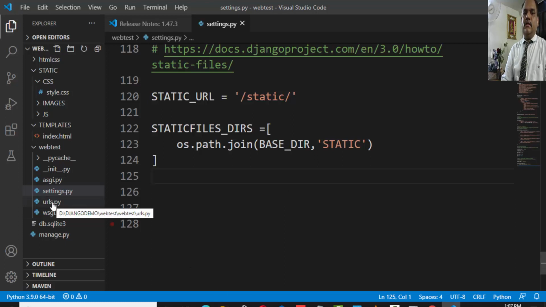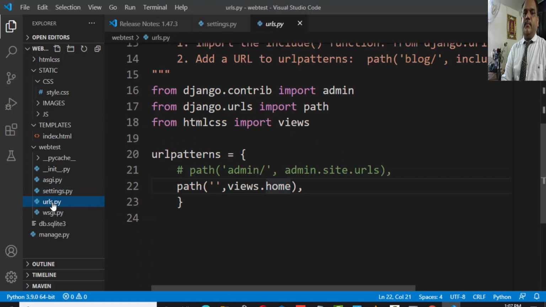Then you have to go to the urls.py. Now in the urls.py, before referring to urls.py, you need to create the view in the app. Now you know that I created the app by the name of HTML CSS.